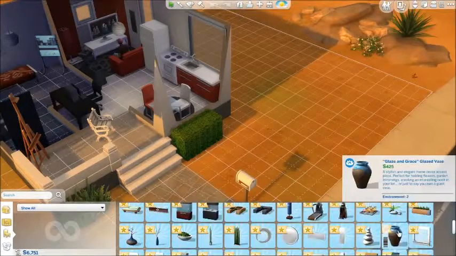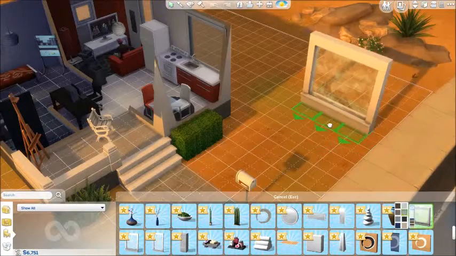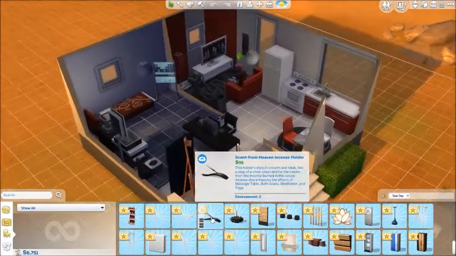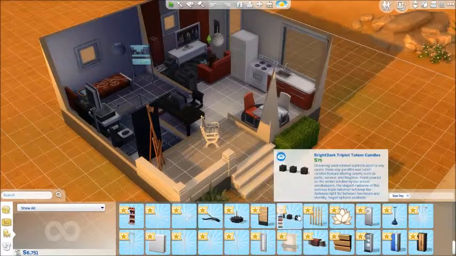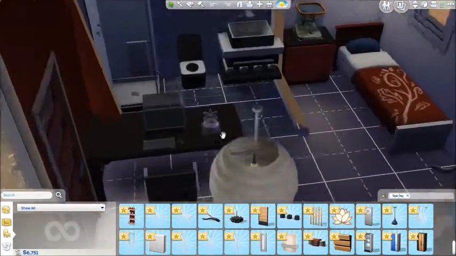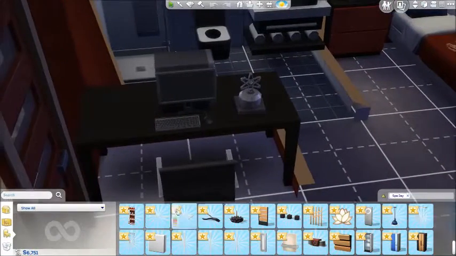Plant and stones of century. Small waterfall. Whoa. Okay. It's not small. Scent from heaven incense holder. Spring blossom incense holder. Alright, let's take a look at these incense holders. Oh yeah, yeah, yeah. And I got promoted. So, now we have this.